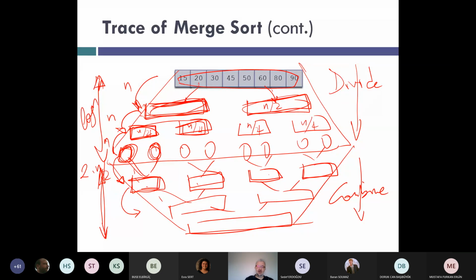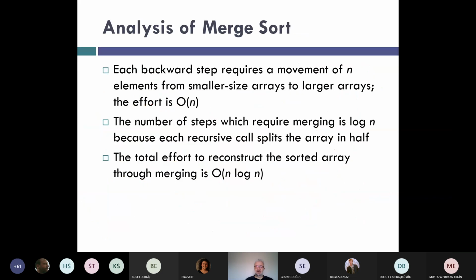While going from 2 to 4, we perform 4 operations, n over 4 of them. So each time again, we perform n operations for each combine stage. And how many of them? Log n of them, right? So for divide and combine stages, the total effort is n log n.